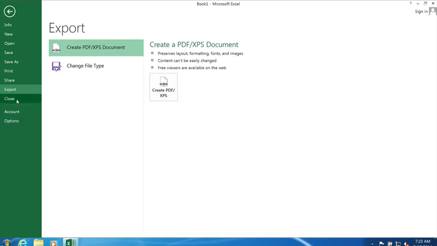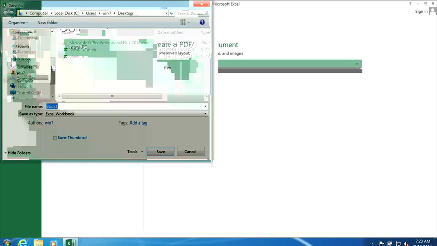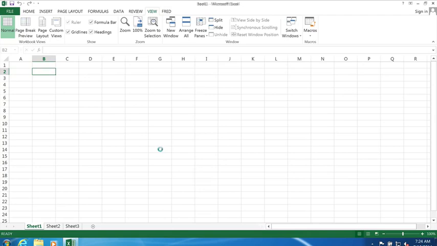If you just want to get out of this document and not really worry about saving, you can click close and tell it not to save. So if I go back to save, I'm just going to put this on my desktop, and now it's going to ask me for a name. I can tell it whatever I want. So if I just do test 1, and click Save. So this document is now saved, and it's going to appear in my recently used documents.